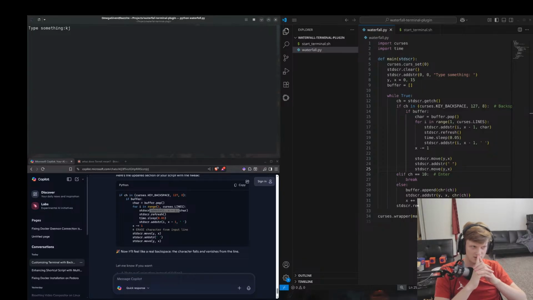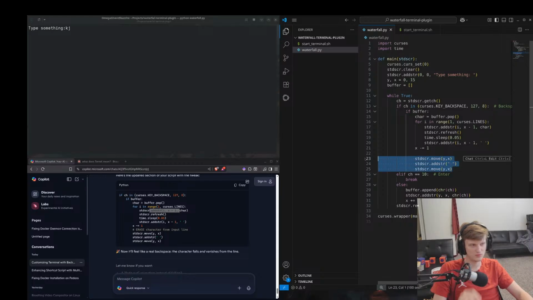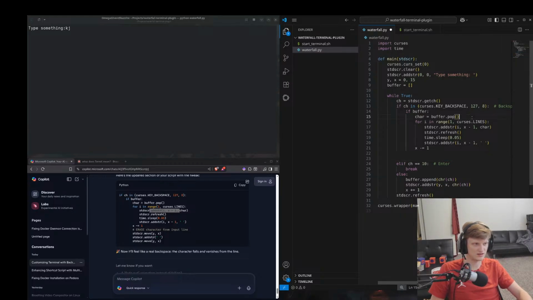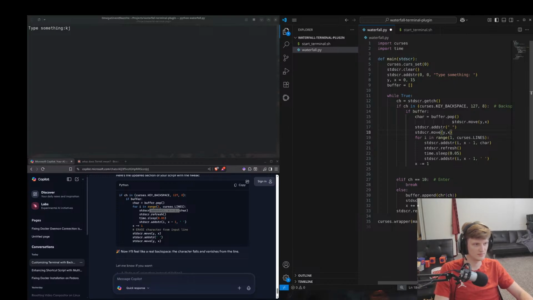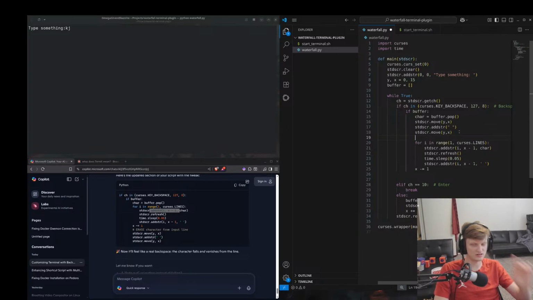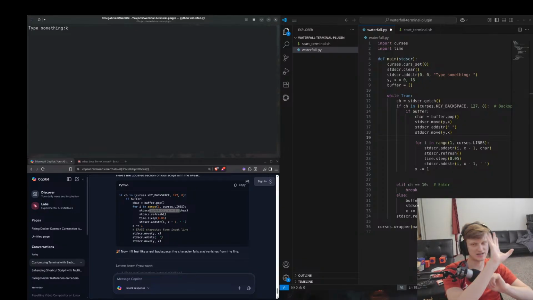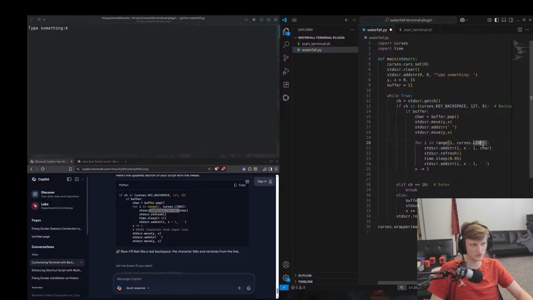So we're going to move all of this to here, because I want it to delete the character first, then do the animation. Right now, if I do backspace, it does the animation, then the character goes away, so there are two instances of the animation. I needed it gone before it even starts the animation, which this for loop looks like it is. And it has this time sleep, which is the ticks of how fast it goes. It's that game tick, basically, that we're recreating in the terminal itself.